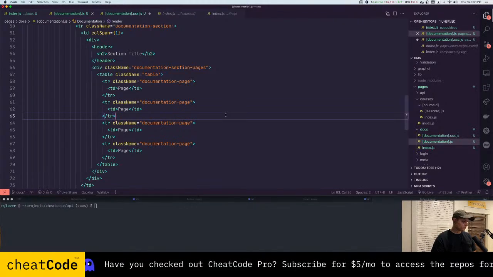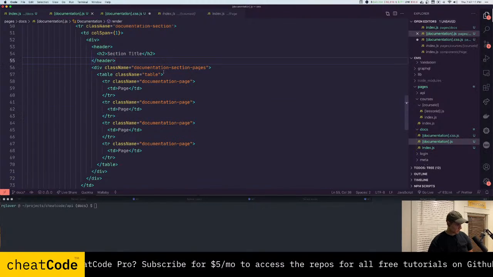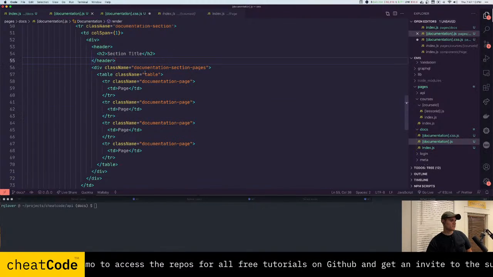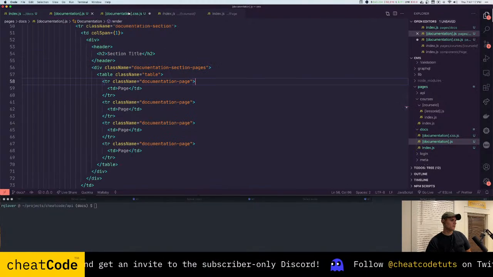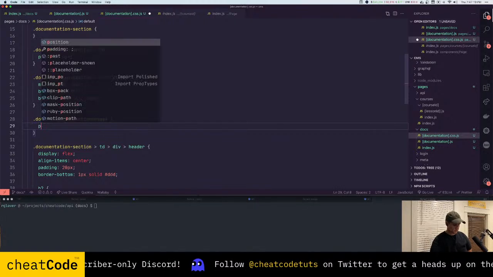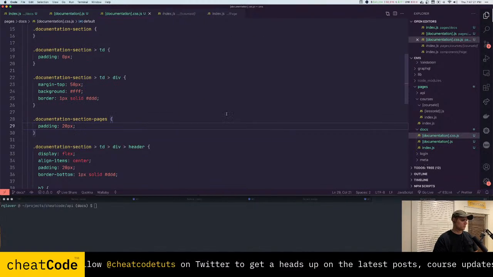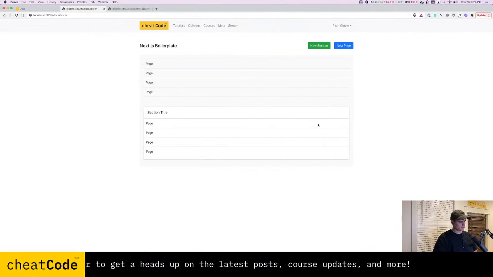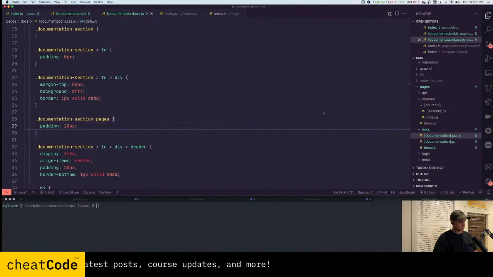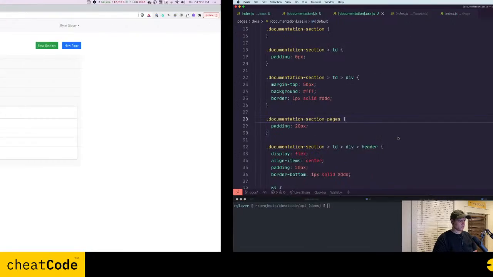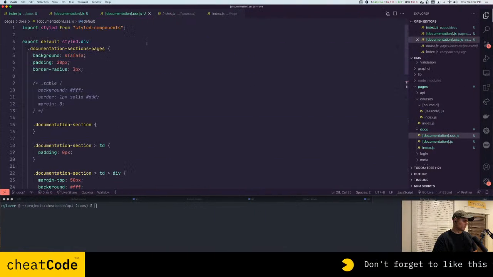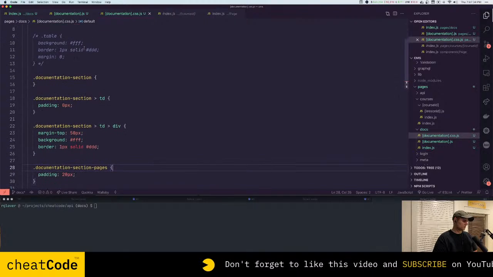But here we are. So what was I just saying? I said documentation section pages. That's standalone, so we don't have to worry about it. Gotcha. So we're going to say padding 20 pixels on that. And it looks like I am wrong. What am I inside of? Documentation section pages.